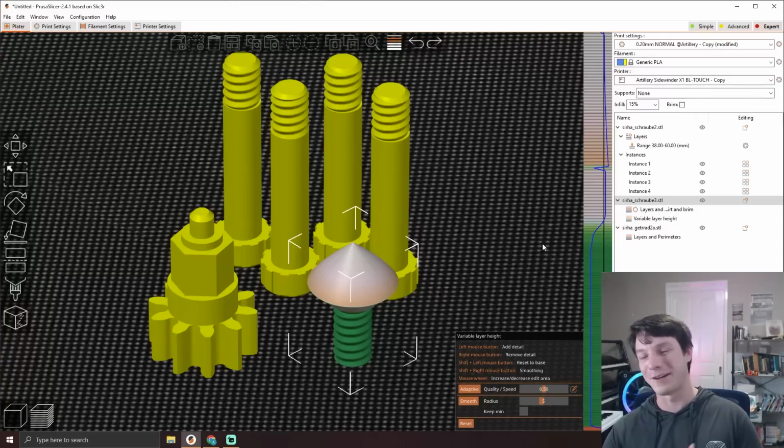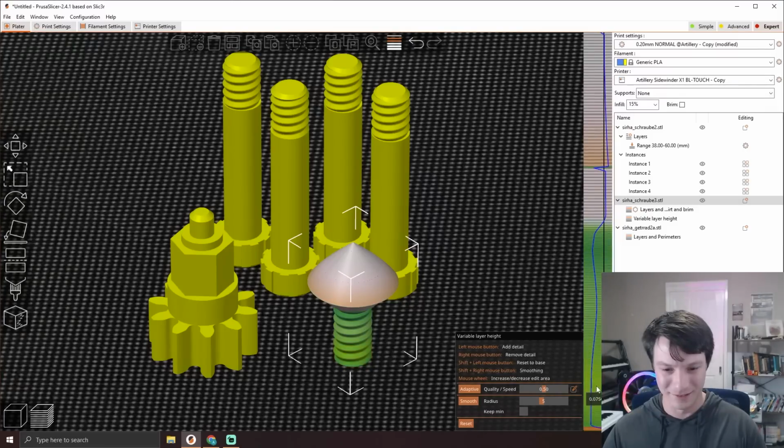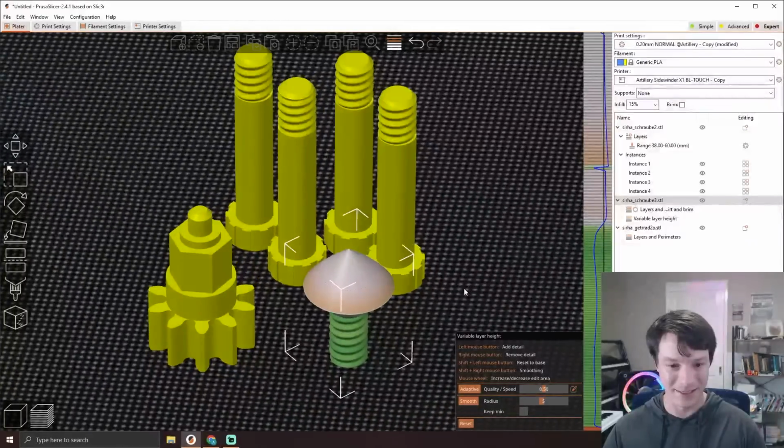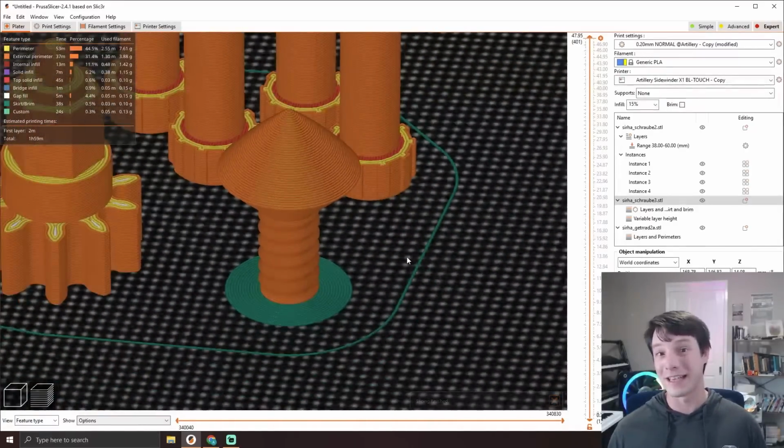Okay, so I just went back to the variable layer height menu and the threads were 0.07 millimeters, which is probably a bit too ridiculous. So let me just increase the edit area here. I can probably reduce those down to something a bit more reasonable, like 0.1. That probably makes a bit more sense. And then you can smooth it using the shift and right mouse button. So that's probably a bit more reasonable. It's a lot more organic, less control, I suppose, than the layer height modifier, which I personally prefer. But for organic models, the variable layer height menu is where it's at.